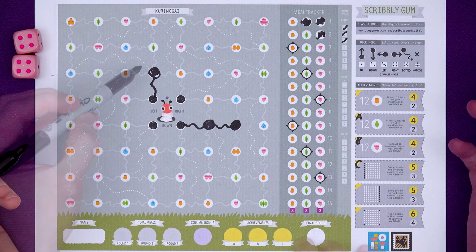Then... Oh, that's turn 2. Don't forget to mark that. Oh, we've rolled a 6, which means we can only go left. Well, if I go left, I could have a blossom. I could have a leaf. I'm going to go for blossom, because then we only need one more to get that achievement. That's turn three. Hoping for rights and ups, but I don't think that's happening now.